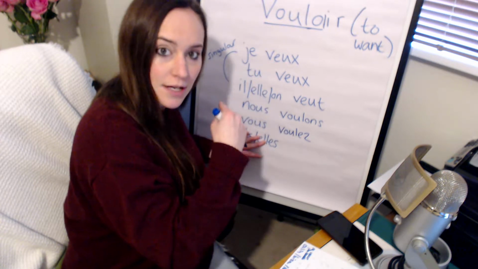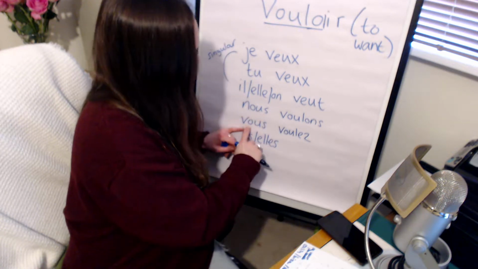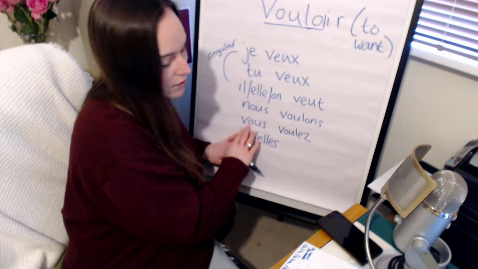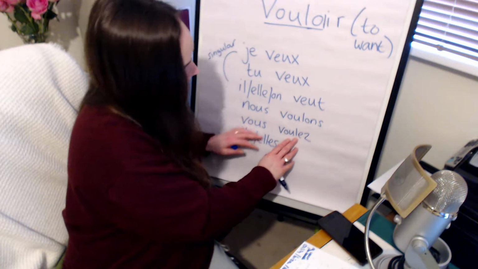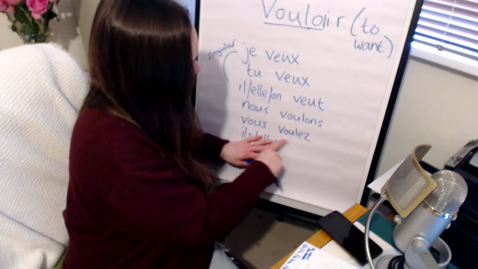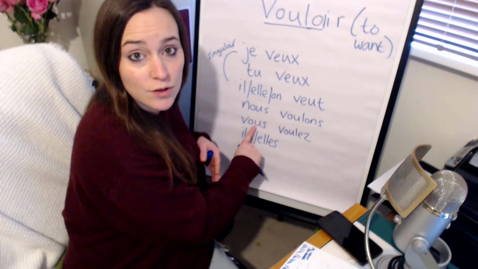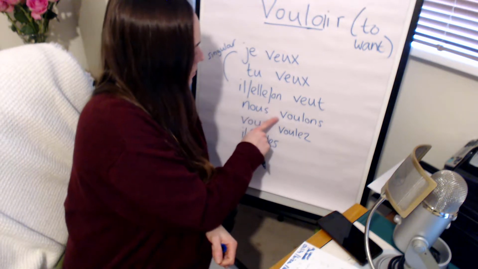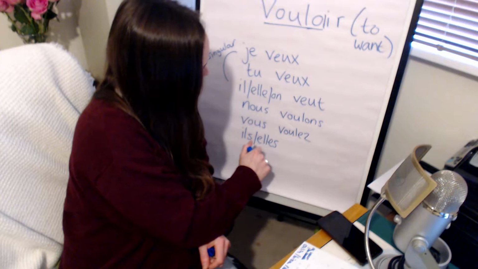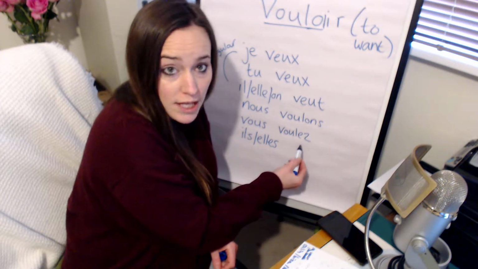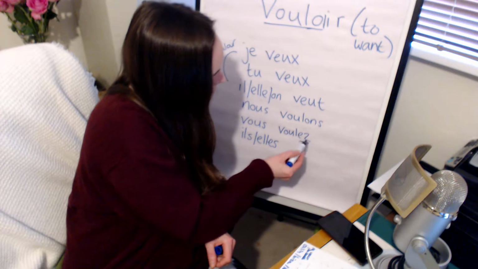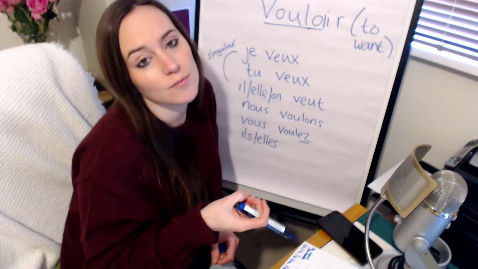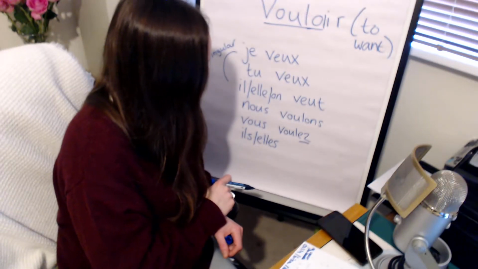So I started saying earlier that the structure in these normal sentences, you want, is very similar to English. We've got the personal pronoun first, then the verb second, and the verb has been conjugated to agree with the subject of the verb, so the person that you're talking to or about. Okay, we've got voulons and voulez. You might have guessed that voulez is the vous form because it's got EZ at the end. Last week we looked at the vous form of lots of verbs. Most of them had EZ on them at the end in the vous form.